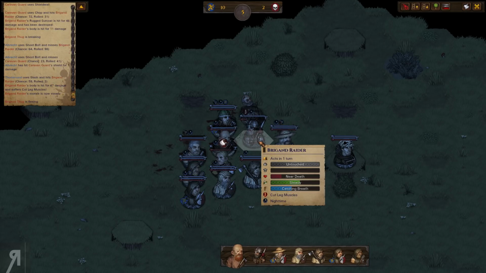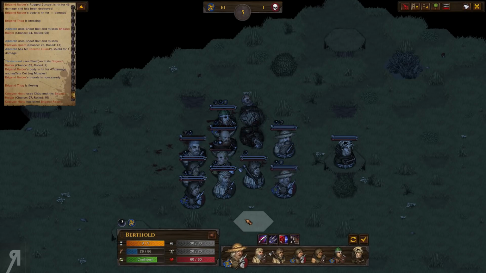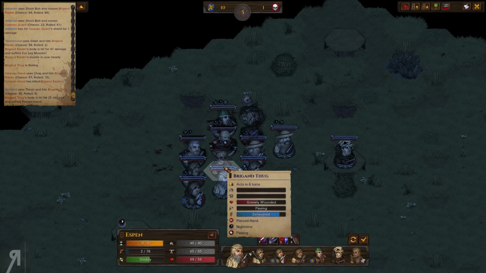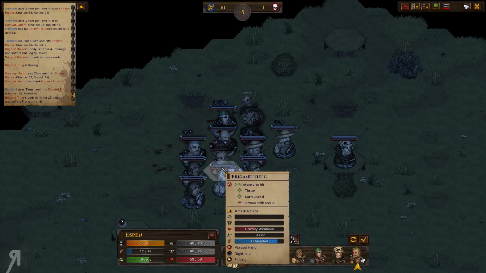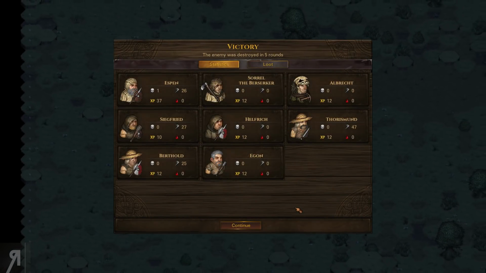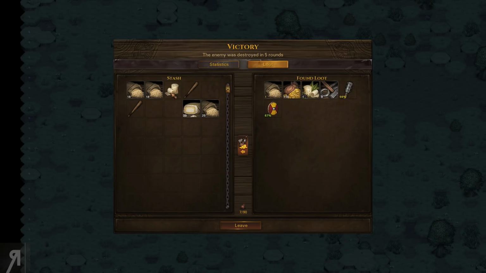Yeah, there we go. That's what I'm talking about. 59% chance. Whoa, the caravan hand went in there right away and just absolutely murdered. And now we are just going to murder the last guy. 95% chance. That is lovely. Spears are really, really high percentage chances right here. And of course we did surround the guy. And you can see here our XP, not the greatest, because obviously we did not get into the battle quick enough. And that's a bit of a shame.